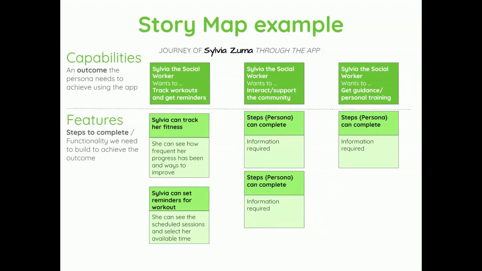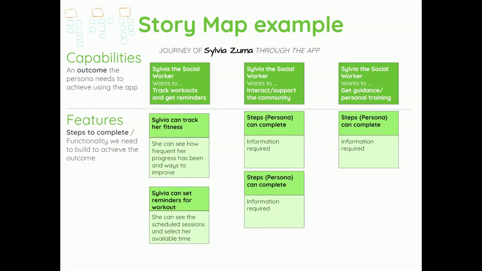Sylvia can also set reminders for workouts. So here, she can see the scheduled sessions and select the one that works best for her, and schedule it. And a reminder will be set for her. Through using the mini workflow, we created story maps that help map out the road or journey of the user, in this case being Peter and Sylvia, on how they will be using the application to meet their aims.